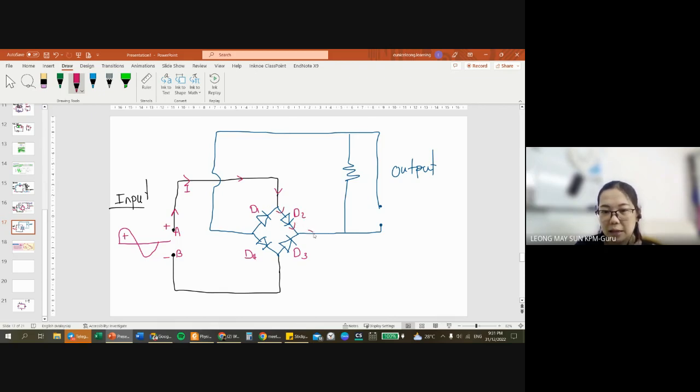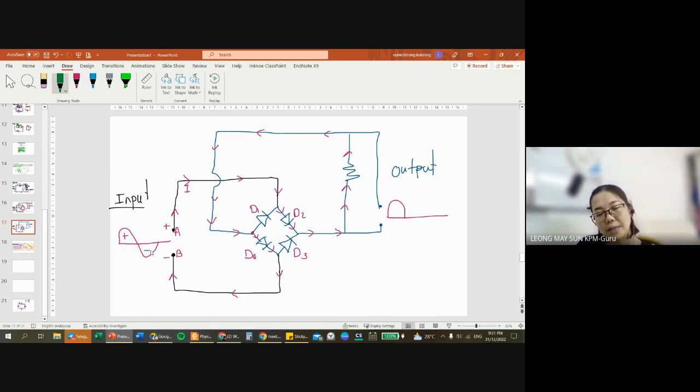And then it will go through the resistor from the bottom up, because this diagram is the one that you draw. It will continue flowing until it reaches this junction again. And then we want to get back to the negative terminal, so it actually passes D4 and then comes back out and enters the negative part. So when it enters the negative part, the output will have the same positive as the top one. Now that is the positive, the first half cycle.